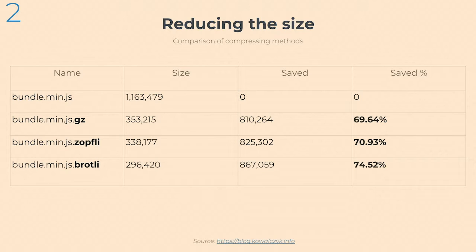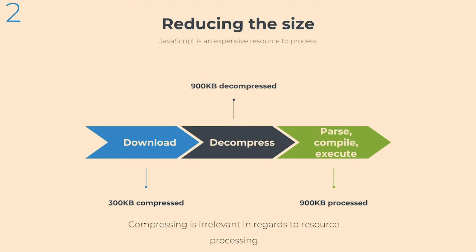Yes, JavaScript is often compressed when sent over the network, right? We minify and we do all this crazy stuff just to have our bundle size smaller. But actually what the browser does is decompress it, and then it needs to parse, compile, and execute our files. So at the end, this doesn't really matter much, right? From 300 kilobytes of compressed data, the browser still gets 900 kilobytes or 1 megabyte or even more in nowadays websites, and that's quite a lot. So basically what I'm trying to say is that compressing is irrelevant in regards to our resource and compilation time.